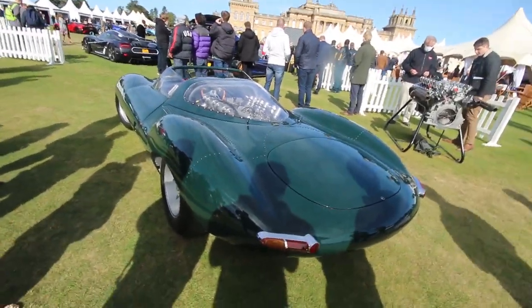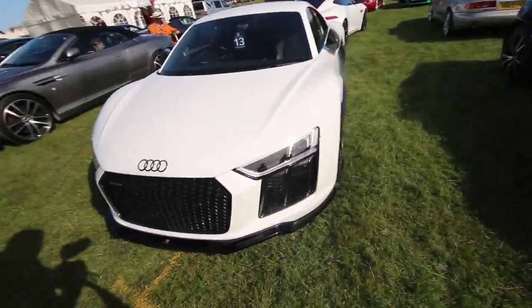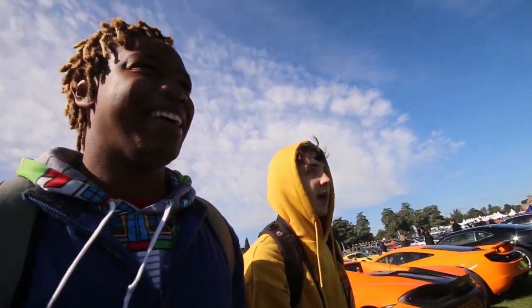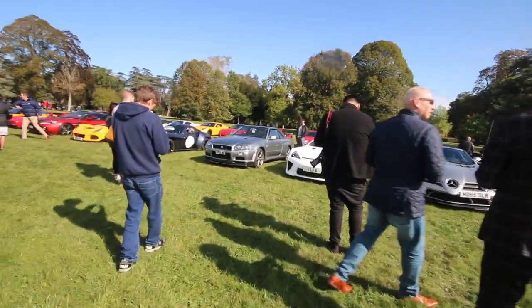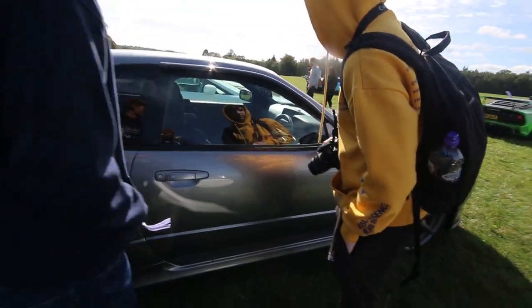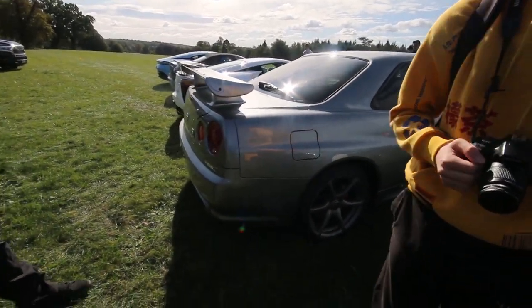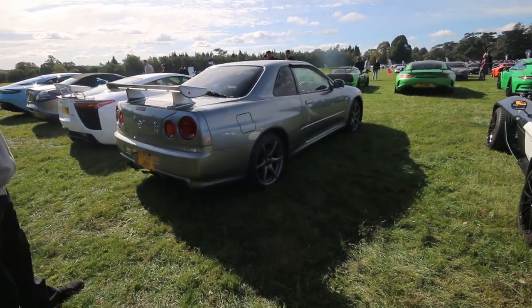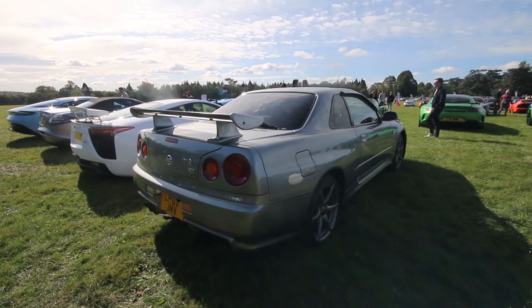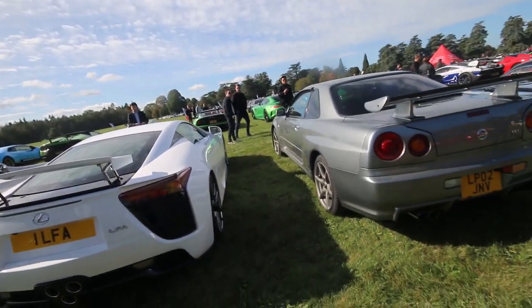That engine bay though — oh my days. Look at the MITBs. I love the splitter and side skirts on it. It's got a Mansory-designed splitter and side skirts. 10 or 50 miles on the clock — what, the LFA? Yeah, and he's got another one which he drives everywhere and tracks it. Is that the guy who's got the white one and the yellow one? Yeah, he's got an F40. Look at the R32 GT-R on the left. The gauge goes up to 300 — it's got the extended NISMO gauges. This is where I belong. It's got the original exhaust and everything. It's just so innocent. It seems like the original Japanese sticker on the bottom right. These were 20 grand 10 years ago, now they're 75 grand. This is going to be like 100 grand, yeah, easily.